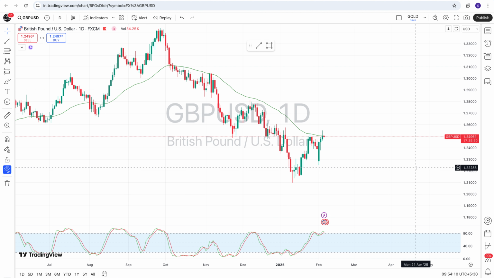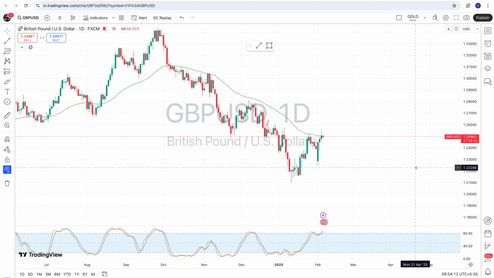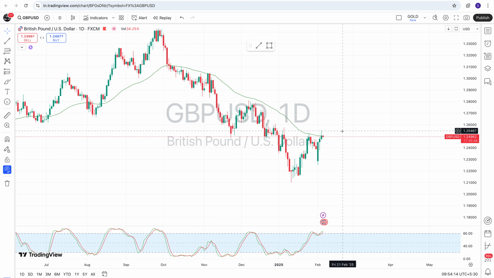One thing we need to understand here is that yesterday it closed at 1.2546, and today it might test the same point, 1.2546. Before that, we see a rejection at this point from 1.2546, almost 46 pips, on the daily time frame.